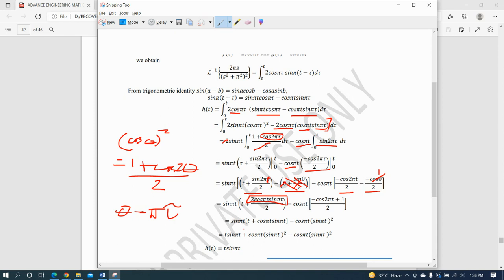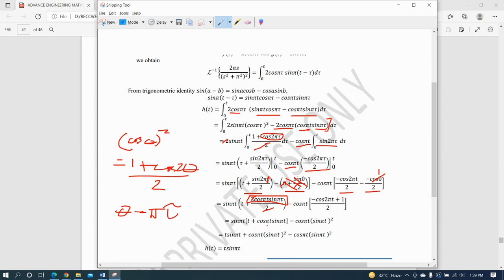Okay? And then again, you now have therefore sin pi t times t plus, ayan, nag-cancel out si 2 dito. So, ito na lang yung natira, minus cosine pi t. Okay, ito, identity ulit. Yung in-introduce ko sa previous example, yung 1 minus cosine 2 theta over 2 is equal to sine squared theta. Okay, pero kapag plus, ito yung difference ng dalawa, guys. Pag cosine squared theta, plus siya. Pero kapag sin squared theta, minus siya. Ito. Okay? So, review nyo na lang. Identities lang po yun. Okay?